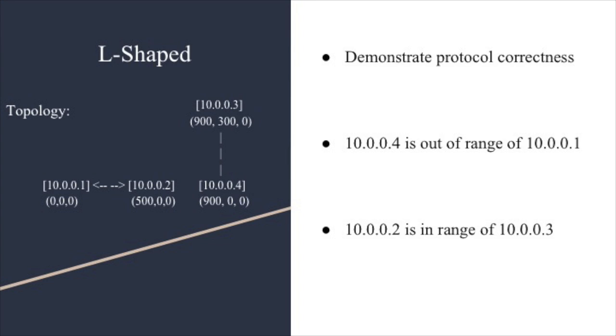So as this protocol develops, what you'll see is that 3 and 4 will be in communication with each other, and 2 will be interested in sending. And the question is, how will 2 behave, right? What is the exact decision that will be made by node 2 in terms of whether it determines it could transmit or not? And we will now demonstrate how this shows our protocol correctness.